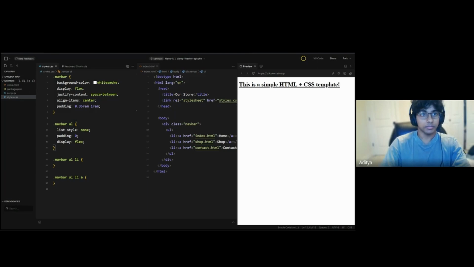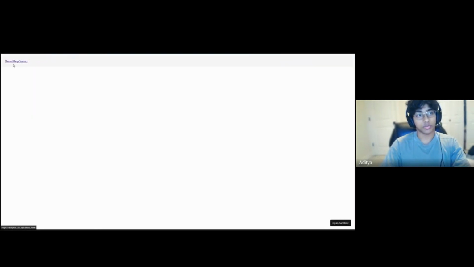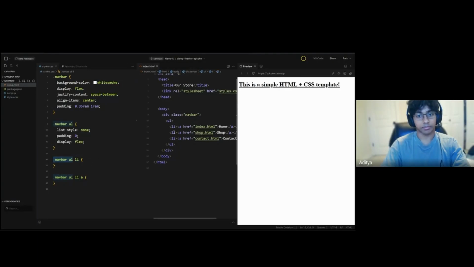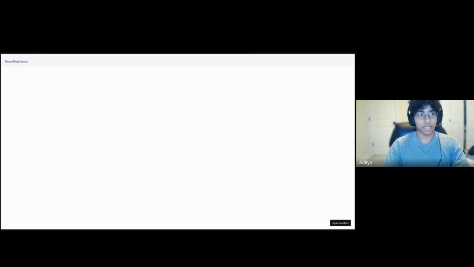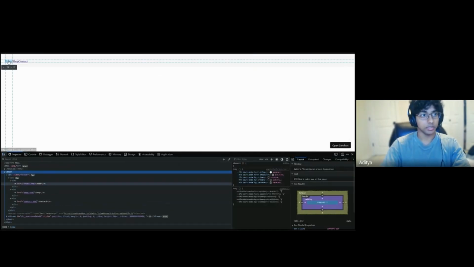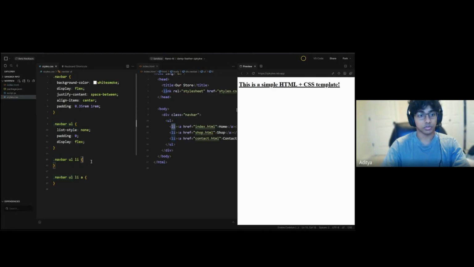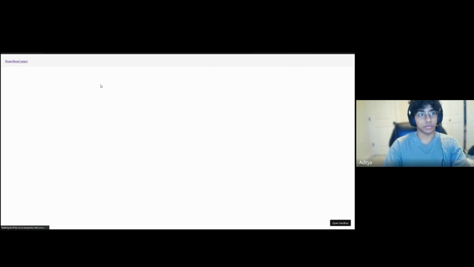And for each item, notice how there's no space between them. So I want to create a space between the home, shop, and contact fields. So instead of adding padding to, say, the UL, we want to add padding to the LI. If you look at each element, that's an LI, that's a list item, that's a list item, and that's a list item. And I want to create spacing between each one of them. So for each list item, I want to add a margin to the right of, say, 1 rem. You can adjust these values depending on what you find is better, but I like a margin of 1 rem.